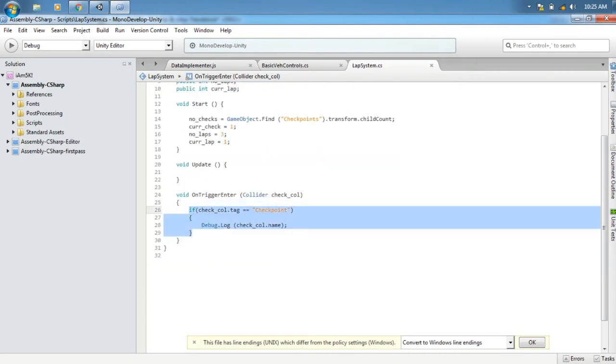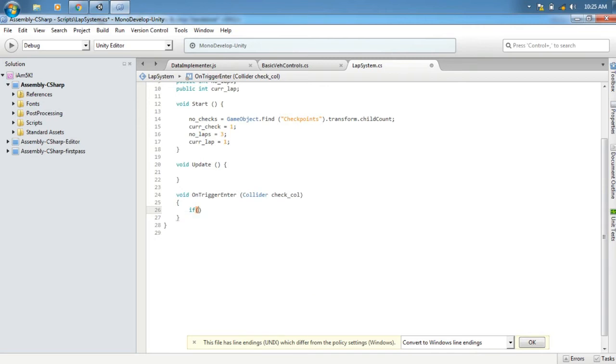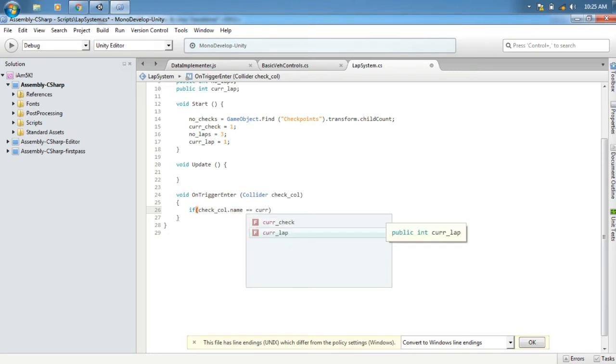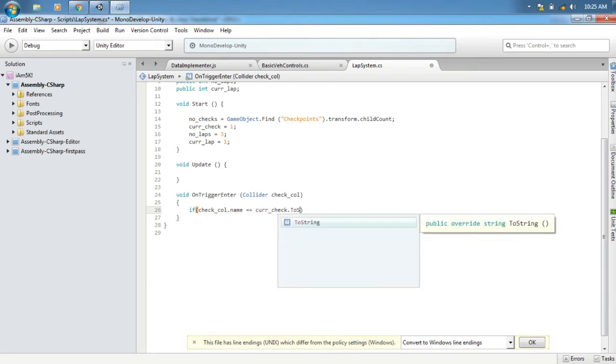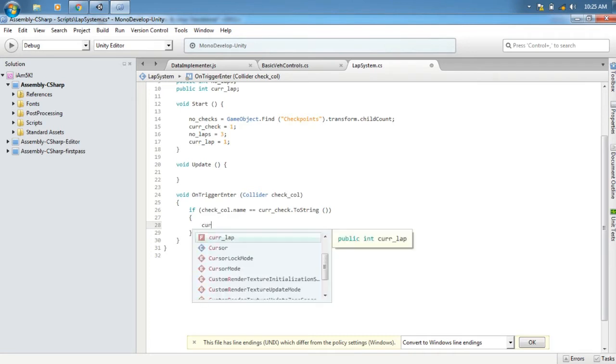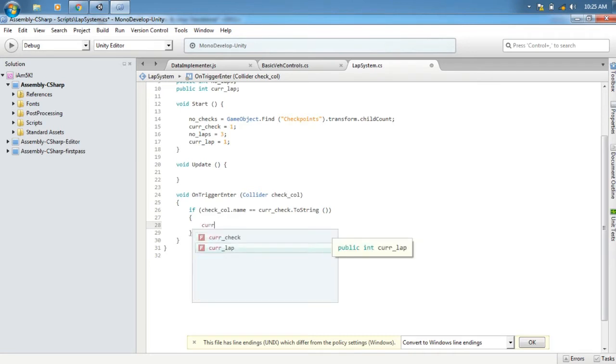Alright, now what we're gonna do is actually start incrementing our laps based on this. So I'm just gonna delete this if and replace it with a new if. Now what we want is if checkCol dot name equals currentCheck dot ToString, then we're gonna start incrementing currentCheck plus plus.